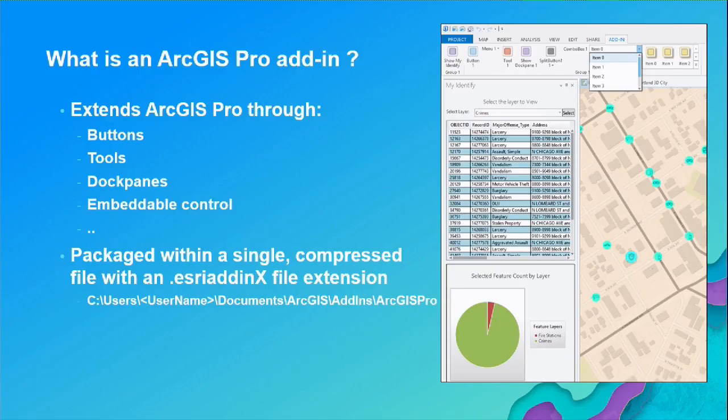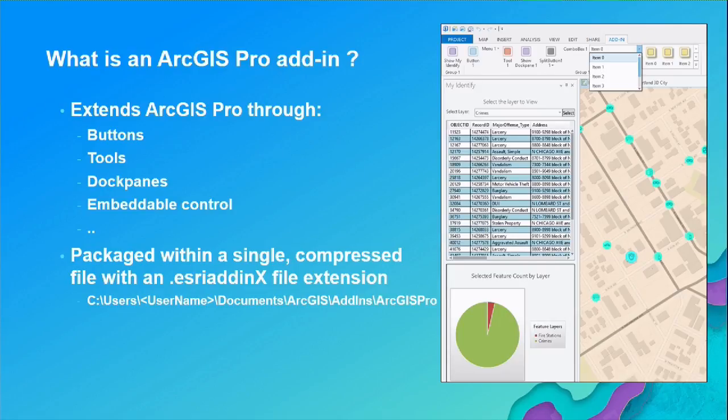So the ArcGIS Pro add-in is one of the extensibility patterns. You use an add-in when you want to modify the existing features and functionality of Pro to suit your custom workflow. So all the Pro UI elements, such as your buttons, your dock panes, etc., are all extensibility points within an add-in. And the SDK offers item templates for pretty much all these UI elements. Here on this slide, you can see a Pro UI, the sort of customizations that you can do with an add-in. And when you compile an add-in project in Visual Studio, you get a compressed Esri addinx archive file.